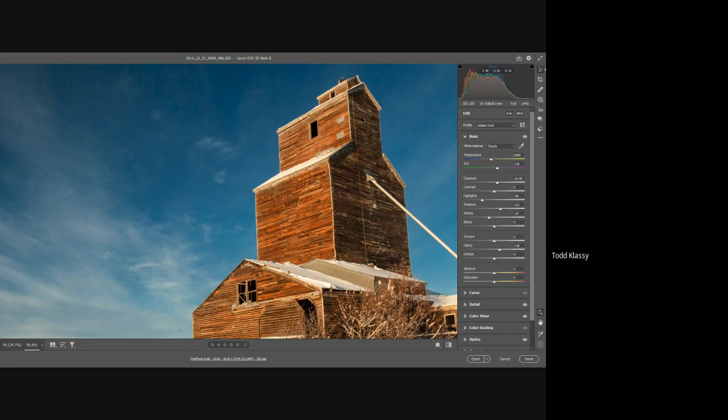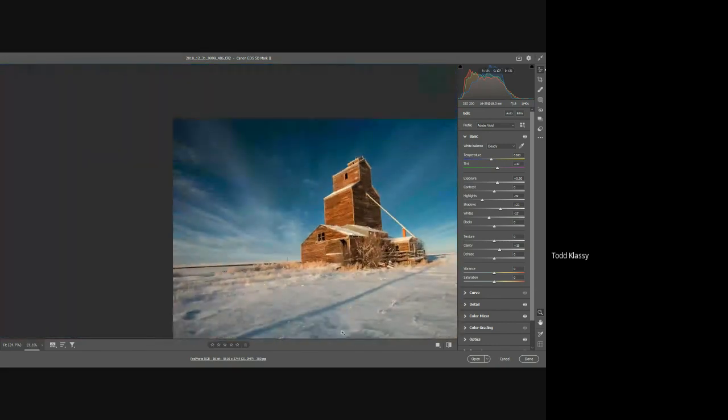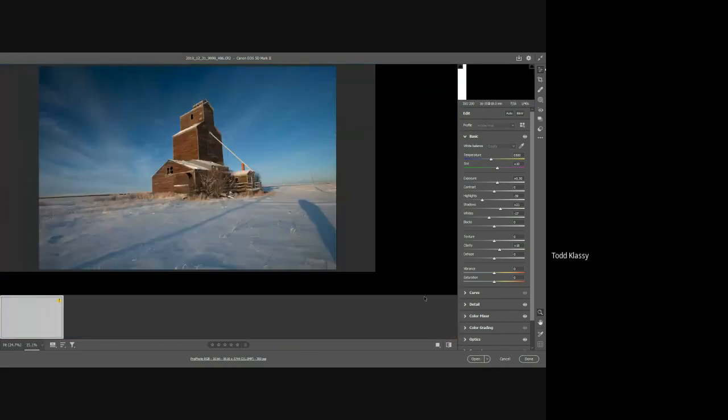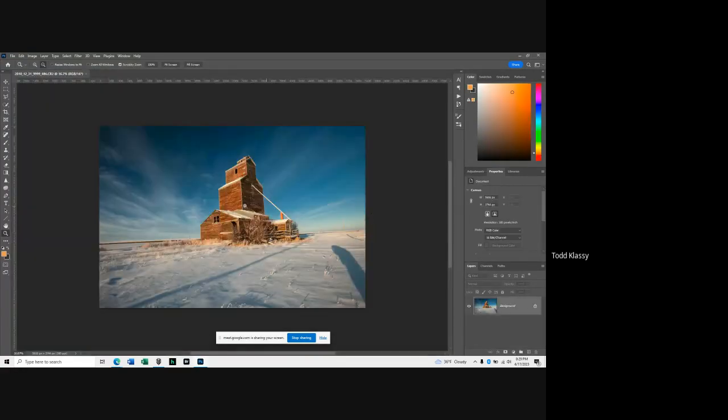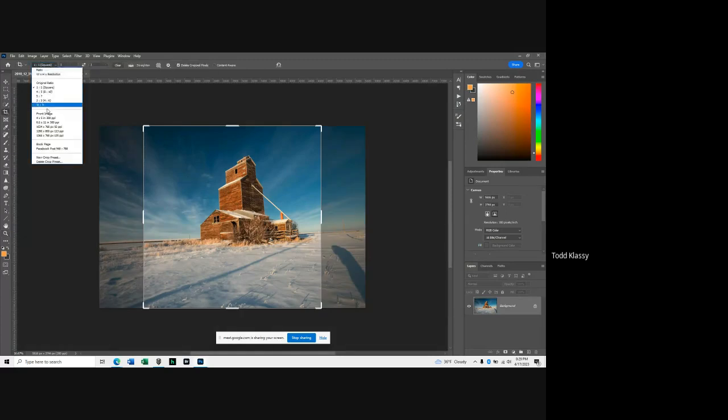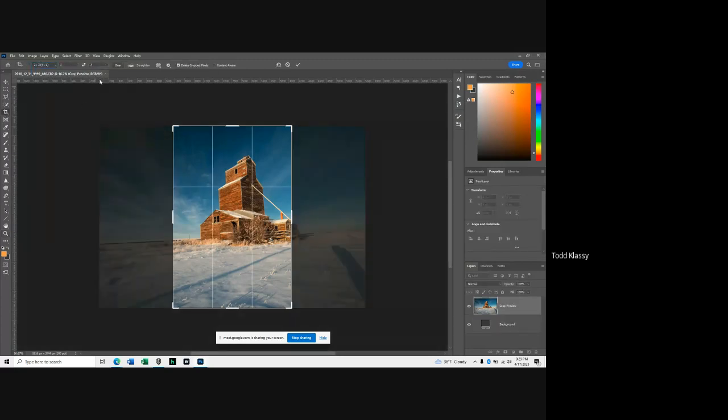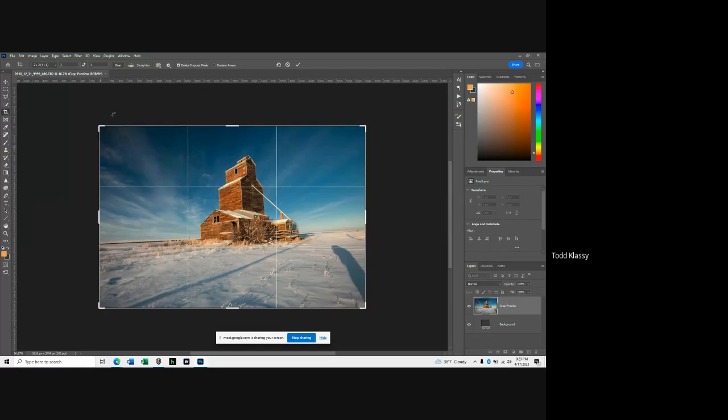All right, so this is pretty good. This is about as good as I'm going to get. So now I'm going to open it in Photoshop. The first thing I'm going to do is grab my crop tool. I always crop the 2x3 when I can help it. I'm going to grab my automatic straighten tool.